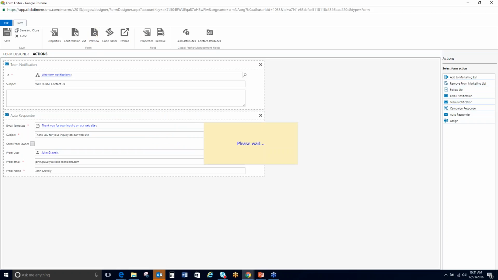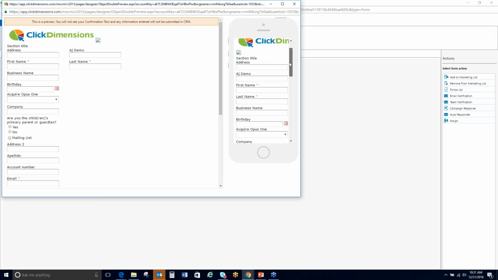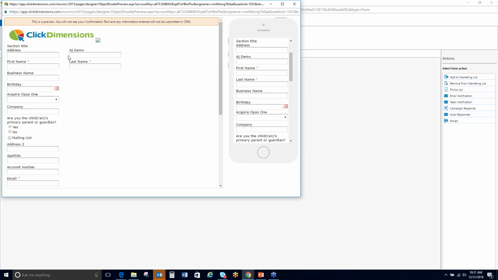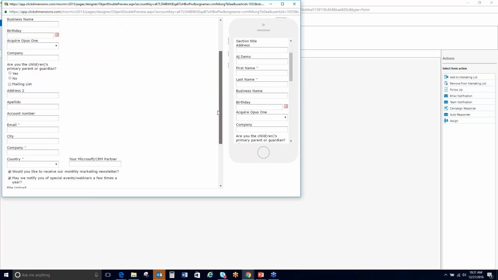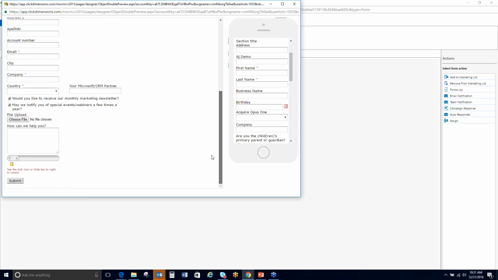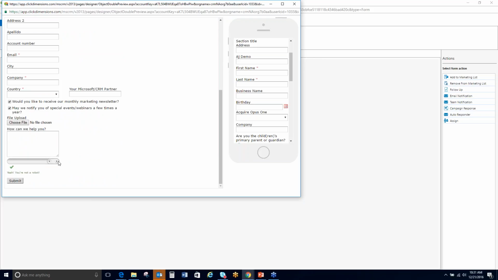And then to preview this, it's very easy to do here. You're going to be able to see that regardless of whether someone views it from their desktop or even from their iPhone, it's going to be a great user experience. And just to let you know, it's not required, but I always recommend it: put a caption here so you know it's an actual person filling this out and not a robot.